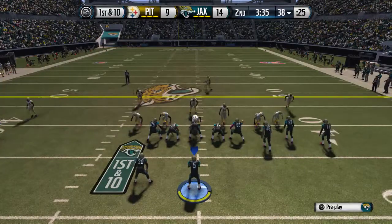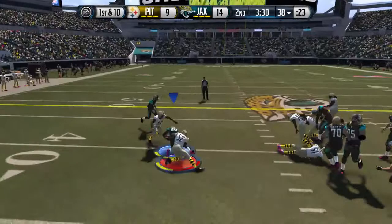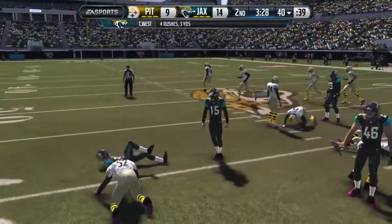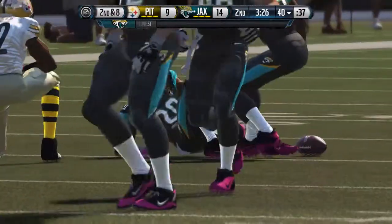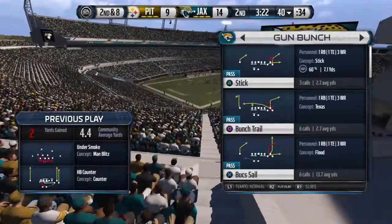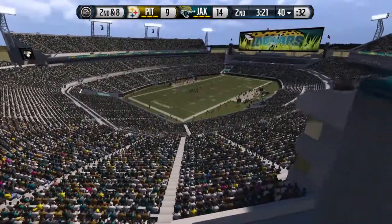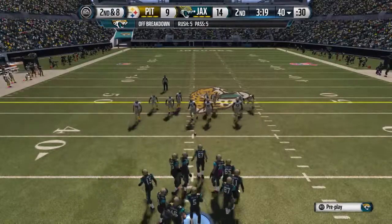Wide receivers stacked up on this play. Takes it on the counter. He is tackled at the 40-yard line. If you want to run the football with success, you're going to have plays like this where they pick up very little yardage. Don't listen to the fans. Keep running it, and it'll work. Second down.